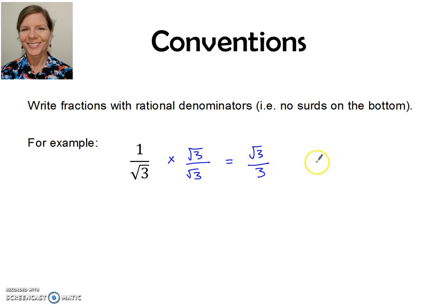Having said that, when you're talking about exact values of sine, cos, and tan, often you do have a root 2 or root 3 on the bottom. They're a little bit more recognisable sometimes, so don't get too concerned. But if in doubt, then rationalise the denominator. You're never going to lose marks for rationalising it, but you might if you don't. So make sure that you're doing that.